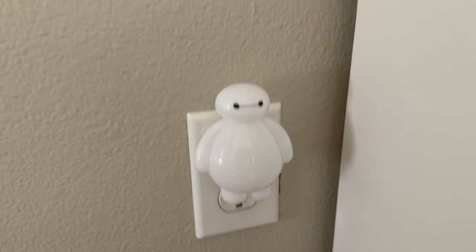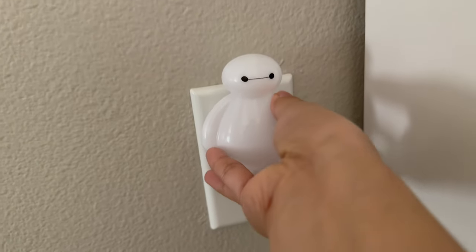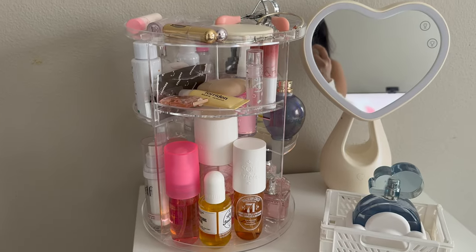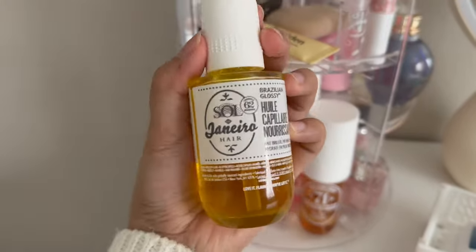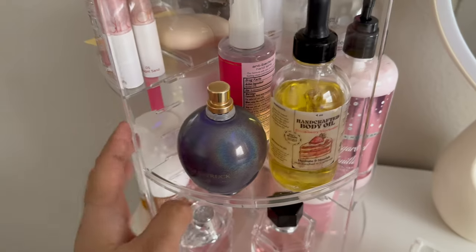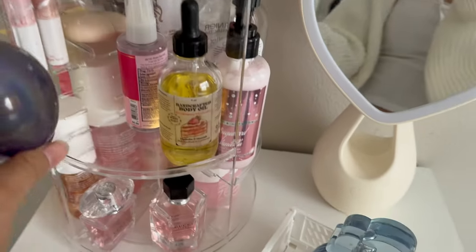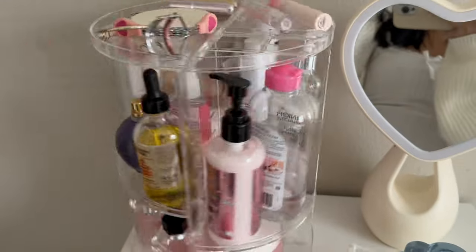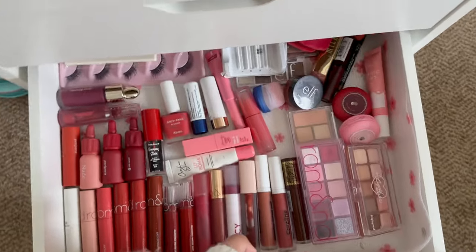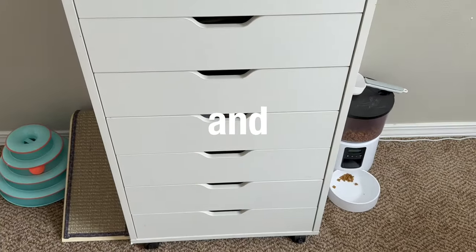These drawers are not at all organized — I think I'm gonna make another video on them. I have a Baymax nightlight here and I just think it's so cute, though I don't really use it. I have a heart lamp from Amazon. This is my biggest flex — I bought this Taylor Swift item when I was like nine. I've loved Taylor Swift since I was literally in the womb. It's just so messy in these drawers. This is my favorite drawer — I have an addiction to lip tints. The rest is cat stuff and socks.